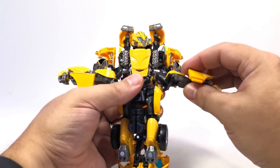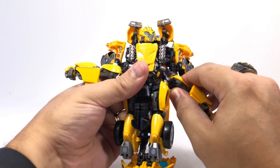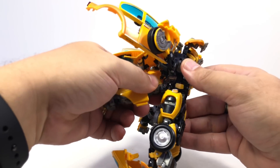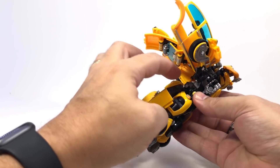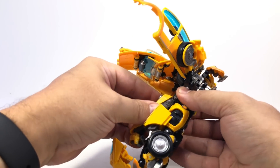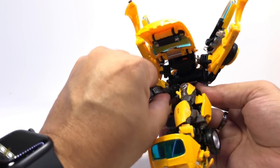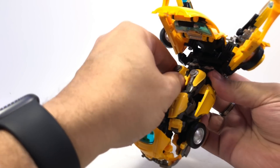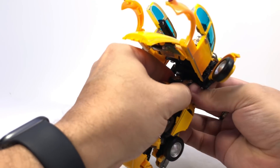Here's where it gets a little tricky - there's a notch up in the chrome piece that the point of this black piece has to get up into. Swing them back around here and be concerned with getting it up into that notch, because you take it and fold the arm at the shoulder - that whole shoulder assembly - all the way down until it sits into that notch. Make sure that black piece folds all the way up into that notch. There's also a peg on each arm - peg in a slot - make sure the shoulders peg together inside as well. Push it all the way up into the notch and get those lined up and pegged together, because that will cause alignment issues in vehicle mode if you don't.